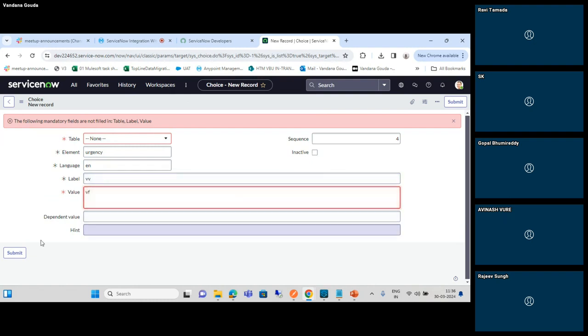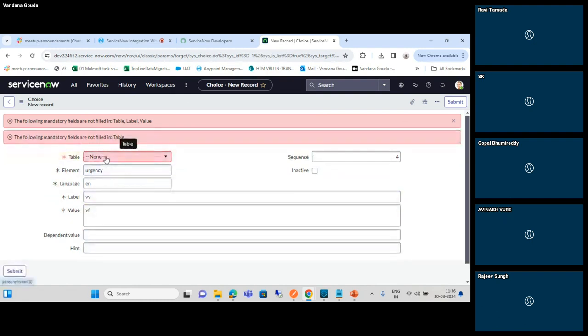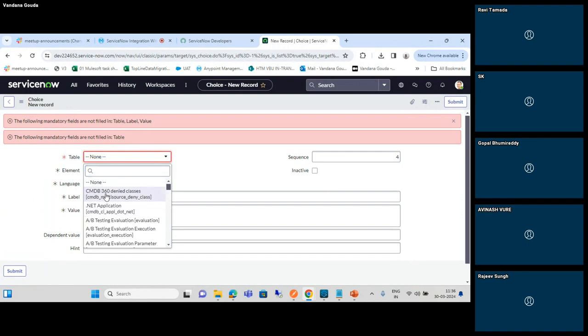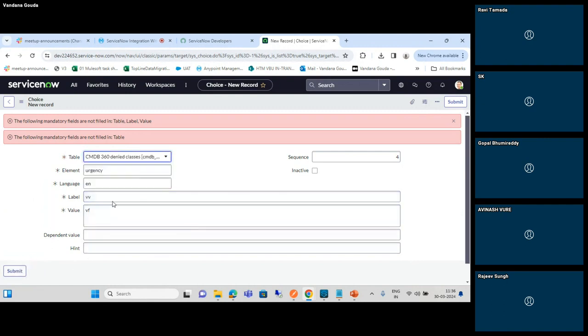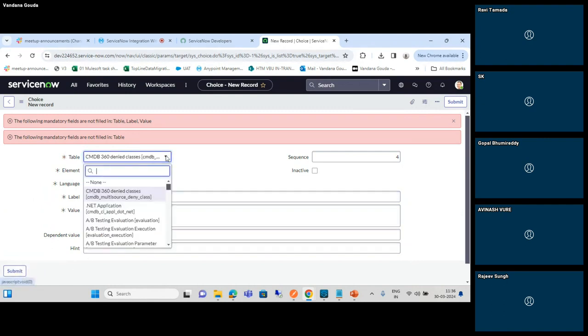Can you set the table? Set the table to incident. Not this one, click on incident. Just type incident there and search for it. Yes, that one.